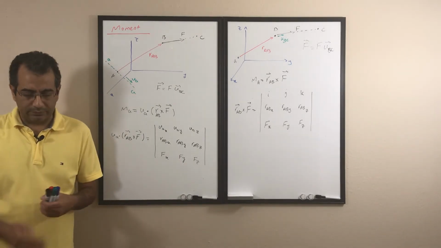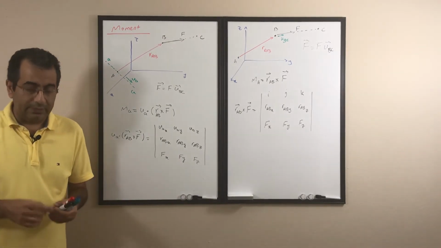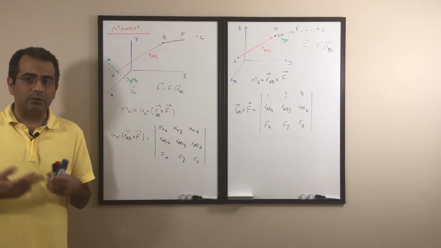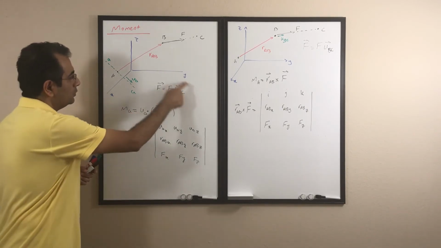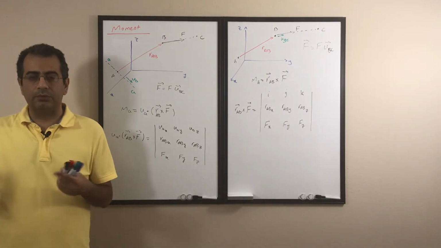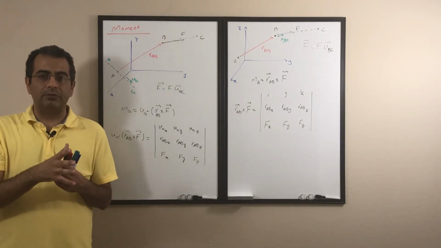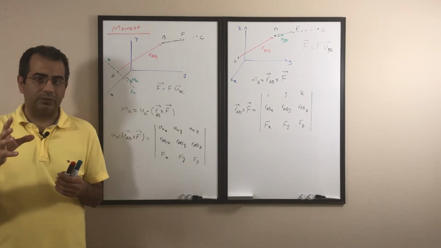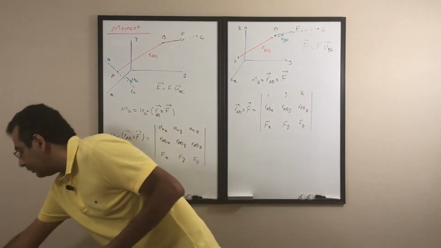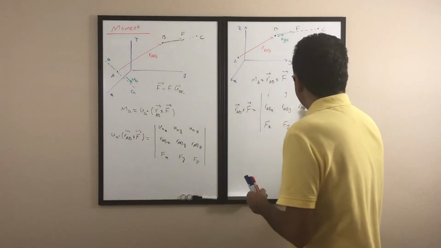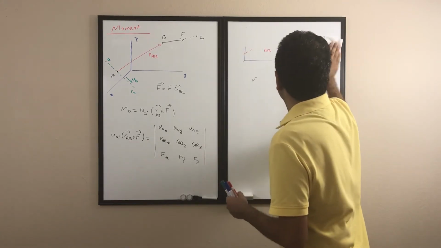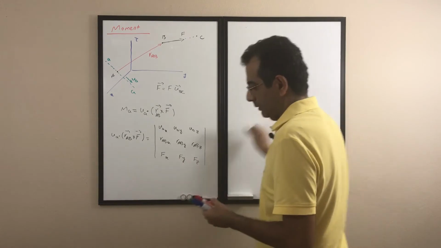One thing I should mention is that if you have a force in the X, Y, or Z direction, we don't need to go through all these things. If the force is in the X direction, it's the magnitude of the force times I. If it's in the Y direction, it's the magnitude of the force in Y times J, and the force in the Z direction is the magnitude of the force in Z times K. So this is this example here. One more time, that's how we do that.